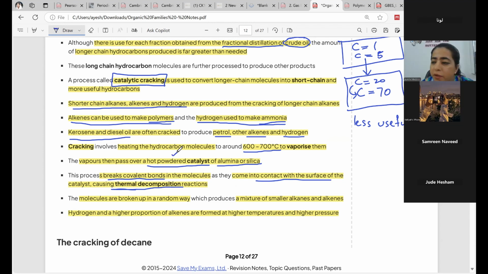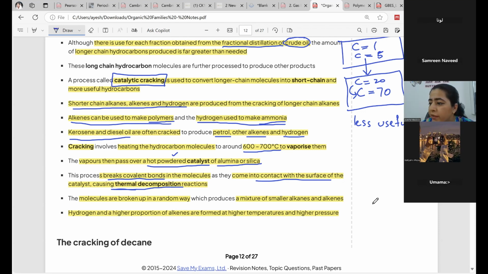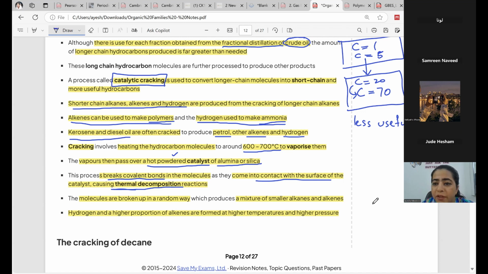Okay. So here we are using hot and powdered form of the catalyst. Why are we using the powdered form? Any idea why the powder form of the catalyst is going to be more useful than the catalyst itself, like the bigger piece of the catalyst? Yes, Jude. Yes, miss, because if it's just one solid, it's not powder form, there won't be enough surface area, but the powder increases the surface area, so there is more reaction because the reactions happen on the surface of the catalyst. Right? Because powder form means it is going to have more surface area. So more surface area means the reaction is going to be more as well.